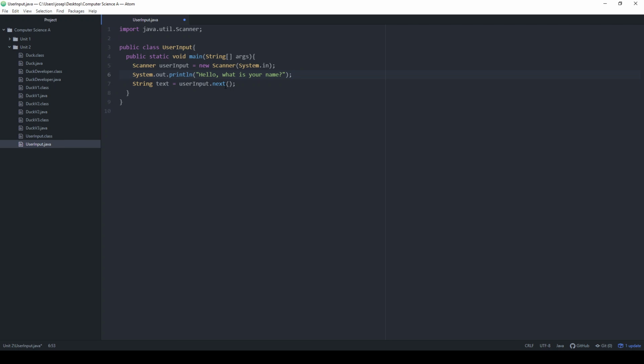What this is going to do is allow us to type in something and then get that input from us. And this friendly computer program is going to System.out.println, and then it'll say nice to meet you, space, and then the text that we just got.